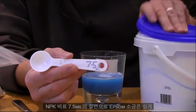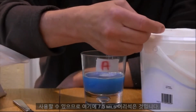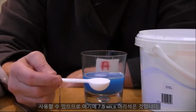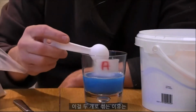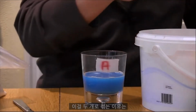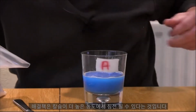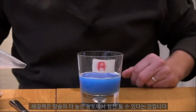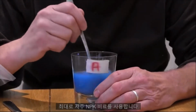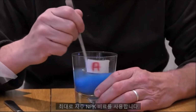The NPK fertilizer and the Epsom salt is readily available. So just an even 7.5 mil spoonful here, and that's also going to go into solution A. Now the reason that we're mixing this up into two solutions is that the calcium can precipitate at higher concentrations with the MagSulf and the NPK fertilizer. So that's my A solution made up.